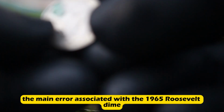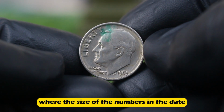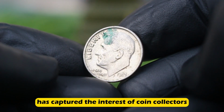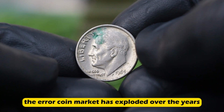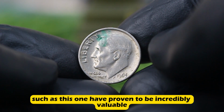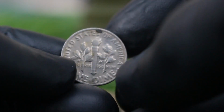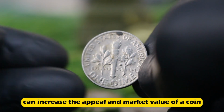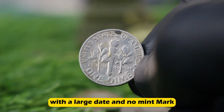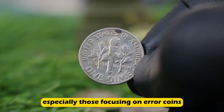The main error associated with the 1965 Roosevelt dime is the large date variety, where the size of the numbers in the date is noticeably larger than the standard size. This, along with the lack of a mint mark, has captured the interest of coin collectors. The error coin market has exploded over the years, and rare varieties such as this one have proven to be incredibly valuable. Collectors highly prize errors, as they are seen as unique pieces of history, rare anomalies in the production process that can increase the appeal and market value of a coin. Therefore, the 1965 Roosevelt dime with a large date and no mint mark has become a must-have item for many coin collectors, especially those focusing on error coins.